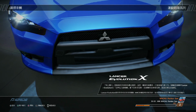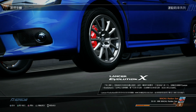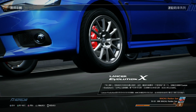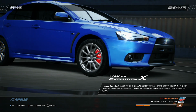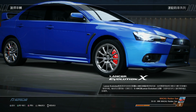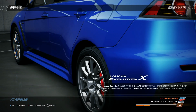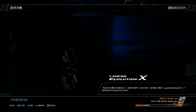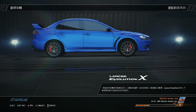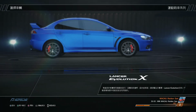One of the Lancer Evolution's most revolutionary technologies is the Super All-Wheel Control, SAWC, system, which indirectly directs engine torque to the outside or inside wheels as needed. Making use of all available traction, SAWC gives the Lancer Evolution unparalleled cornering, acceleration, and safety. Every element of the Lancer Evolution is specifically designed to improve performance and safety, from the racing-developed aerodynamics to the wide fenders, aluminum roof, and vented aluminum hood.